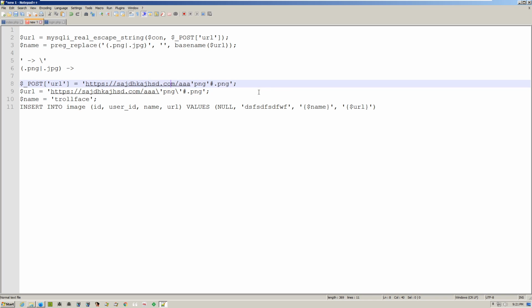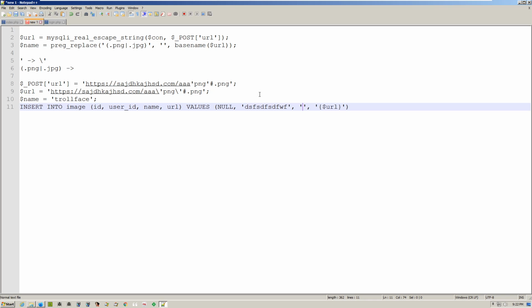So this is junk something a.png. We'll provide the name here. The exploitable variable is the name. The URL is the same, I guess. First we're going to see how we can get the admin.